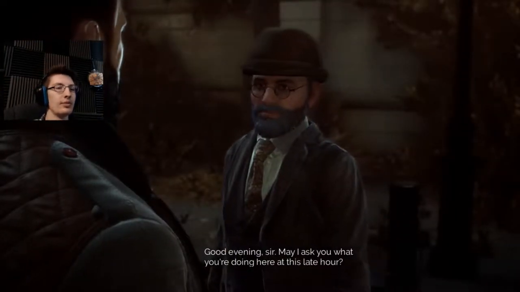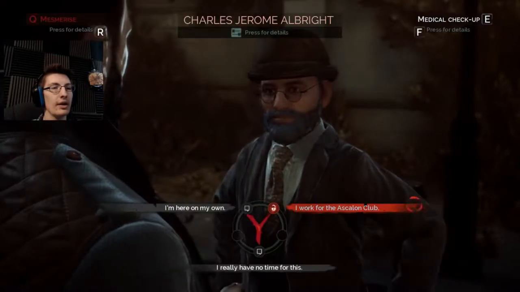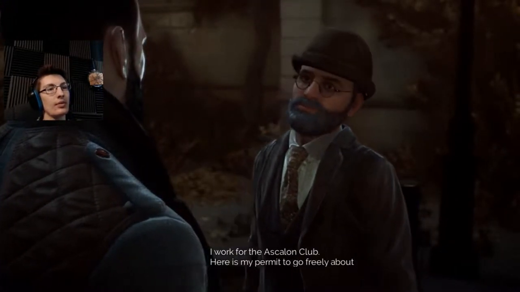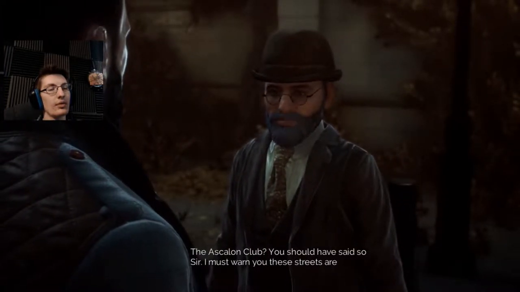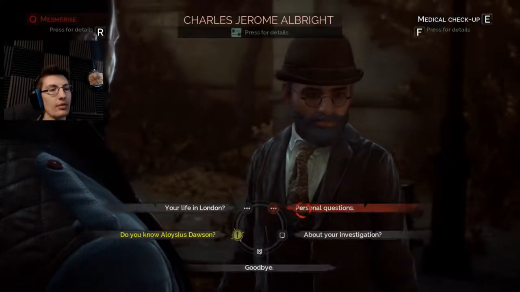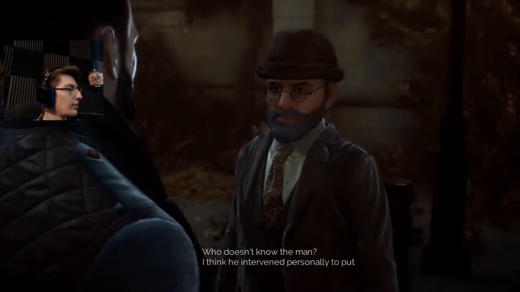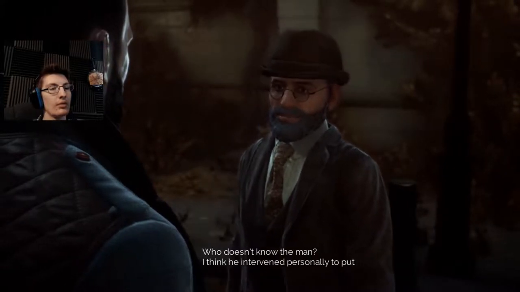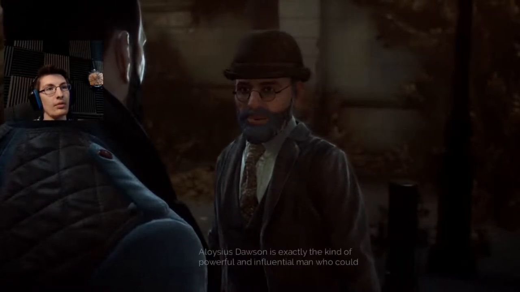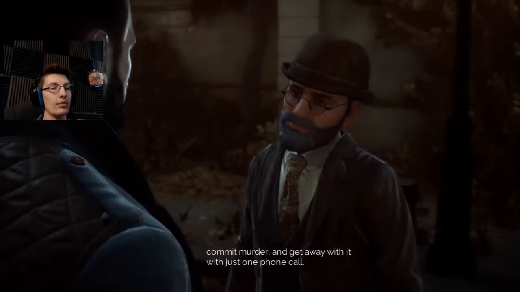Who are you? Good evening, sir. May I ask you what you're doing here? I'm conducting an... And who? I'm Dr... I'm Detective. Yeah. I work for the Ascalon Club. Here is my permit to go freely about the city. The Ascalon Club? You should have said so, sir. I must warn you, these streets are dangerous, and you'd better be careful. Do you know anything in particular about a man called Aloysius Dawson? Who doesn't know the man? I think he intervened personally to put an end to the police strike of last August. What else can you tell me about him? Aloysius Dawson is exactly the kind of powerful and influential man who could commit murder and get away with it with just one phone call.